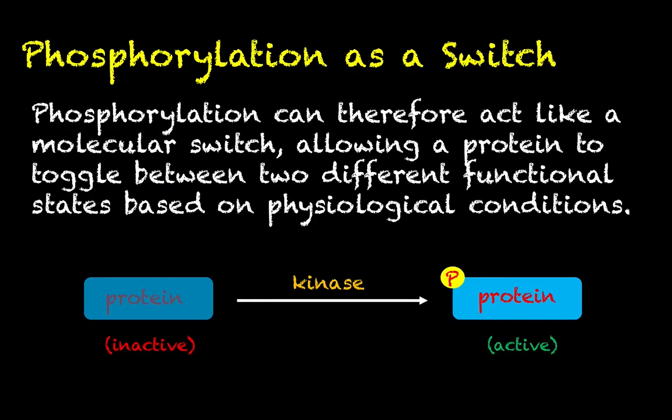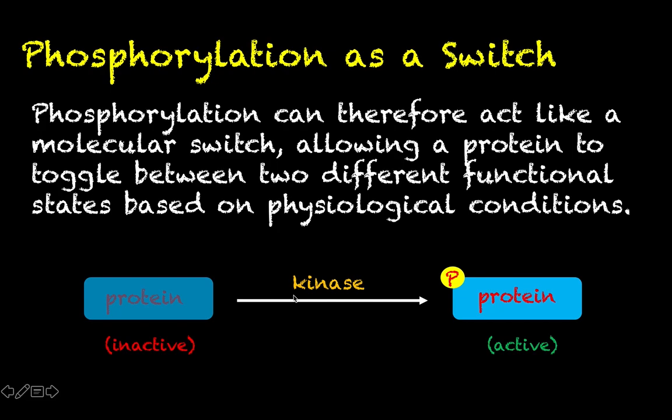So the idea here is that phosphorylation is basically acting kind of like a switch. The cell, through activation or deactivation of kinase enzymes, can flip these switches on and off at will. So what you can see in this illustration is a protein in a hypothetical scenario. This protein, which is not currently phosphorylated, is inactive. So this protein is not doing anything. It exists, it's floating around inside the cell, but it's inactive.